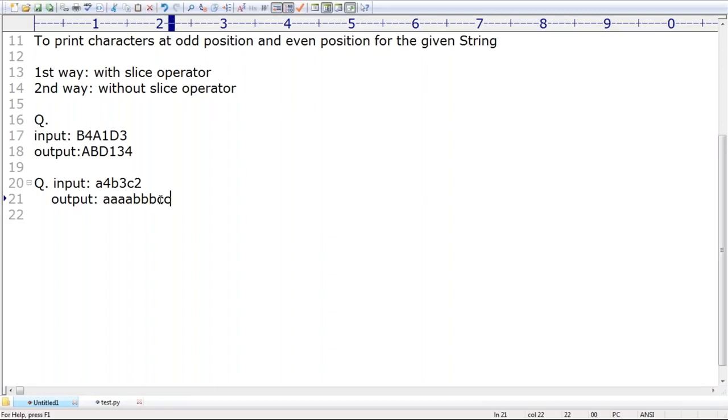I hope everyone can understand. Take special care about this one. It is not compulsory to use only 4 or only 3; you may take 9 also, then A should be repeated 9 times. You may take 7 also, then B should be repeated 7 times. It may be Z also. Any character you can take, no problem.